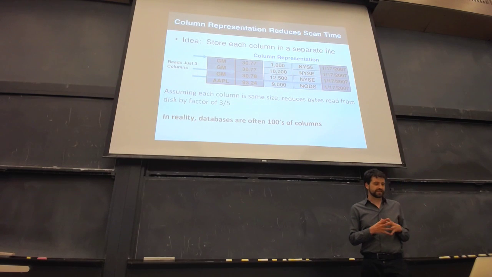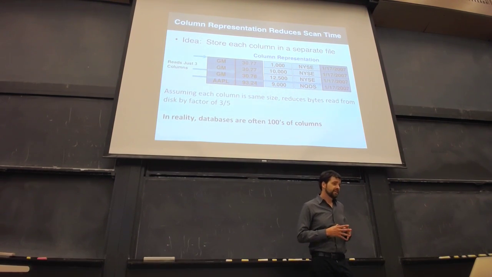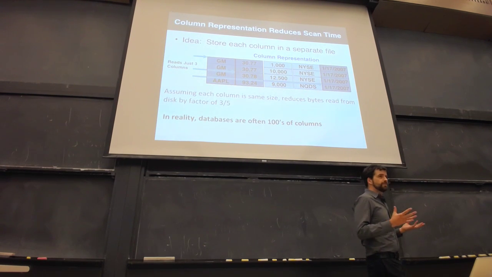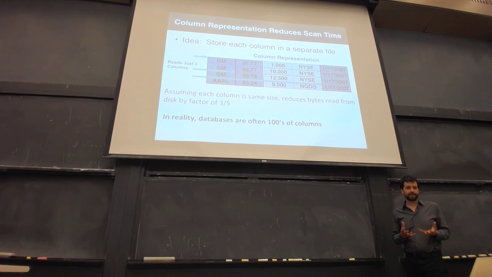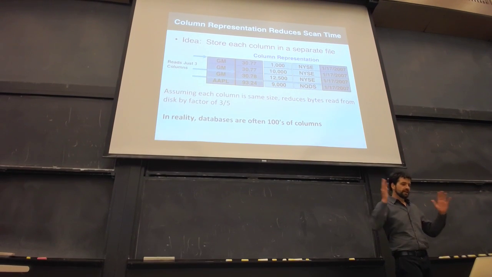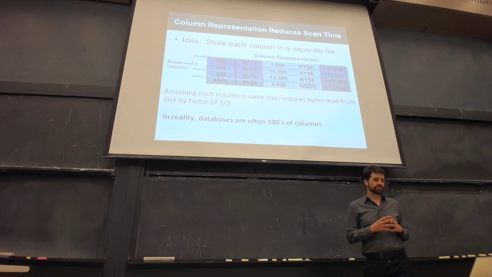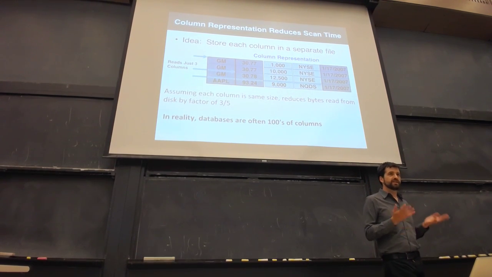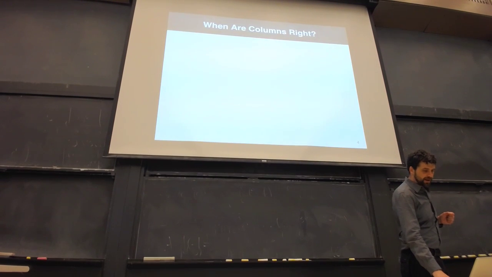And the key observation is that these analytic databases that do these kinds of big scans are not usually 5 columns big, but hundreds of columns big, and yet the queries might only access 3 or 5 or 7 of those columns. So you often have this access pattern of very wide table access via queries that only look at a small subset of the columns. So obviously we're going to get a huge reduction in the amount of I/O we do for these scan-intensive queries in this particular setting. Okay.